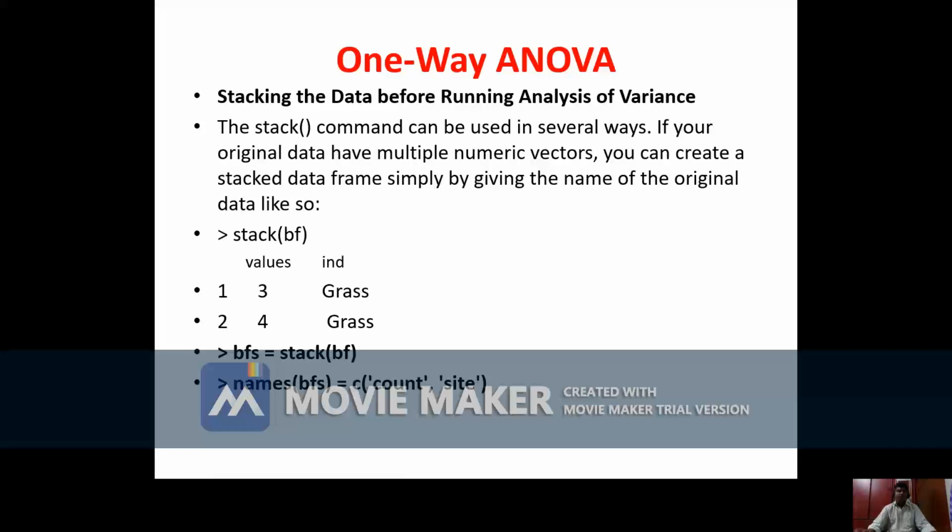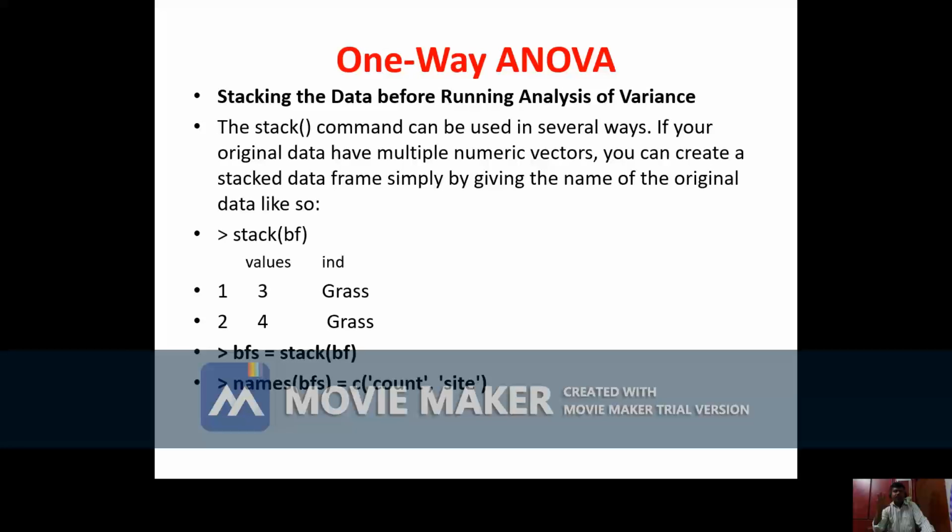The stack command can be used in several ways. If your original data have multiple numerical vectors, you can create a stacked data frame simply by giving the name of the original data. Here we can use stack of BF, and names of BF.